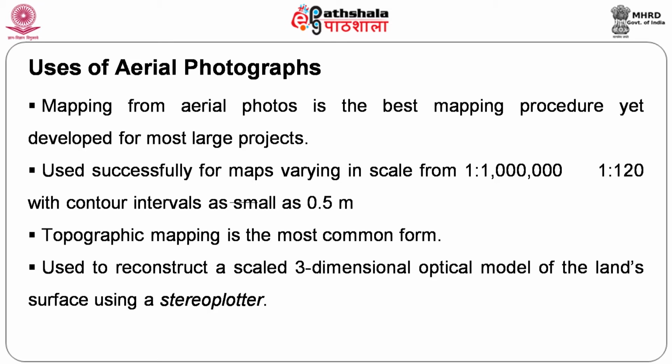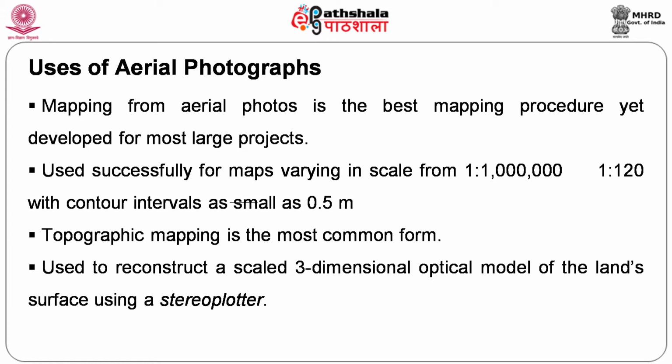So, here in this contour, intervals as small as 0.5 meters. Imagine creating or generating a 0.5 contour on the satellite data or your aerial photograph. It is such a huge task that can be achieved using aerial photographs very accurately. As I told you, any map which is representing the topographic detail or the third dimensional detail is called a topographic map, and that is the most common form of output that we derive from aerial photographs.